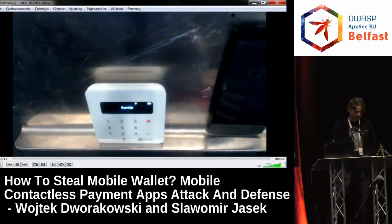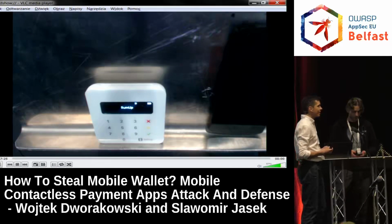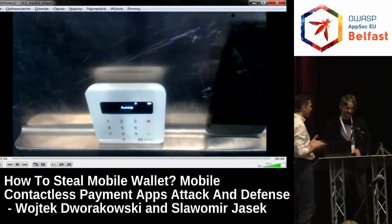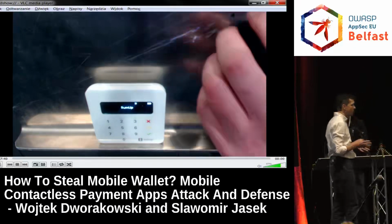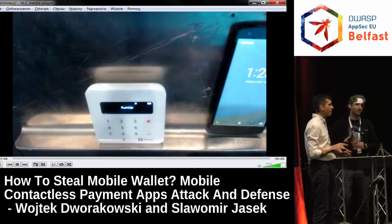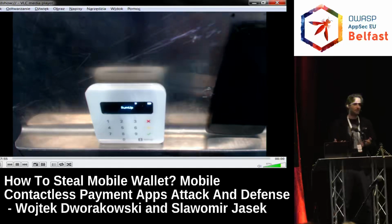Of those 9 apps that you successfully cloned, is there a list available of those that you cloned, and did they fix it? No. Actually, we are showing that it is not a vulnerability by itself. It's rather a lack of protection nowadays. Probably not many banks consider rooting malware a current threat. So that's the problem. Yeah, well, we made this as a proof of concept because we noticed that our clients in banks believe that it's impossible.